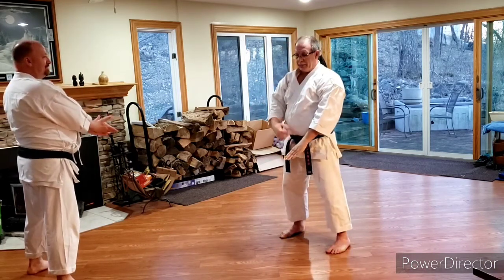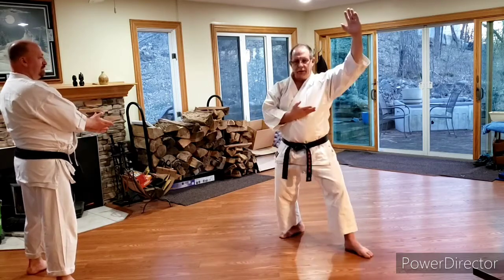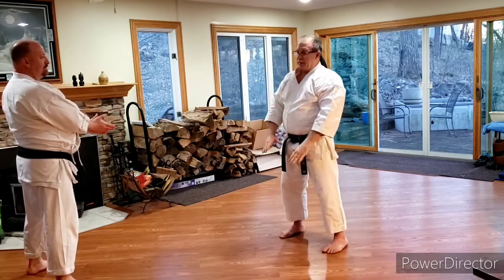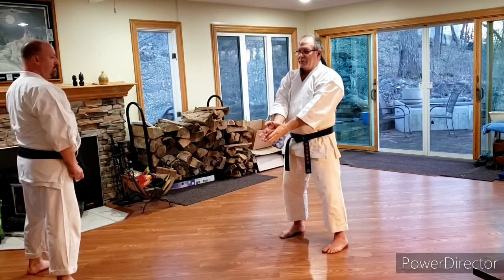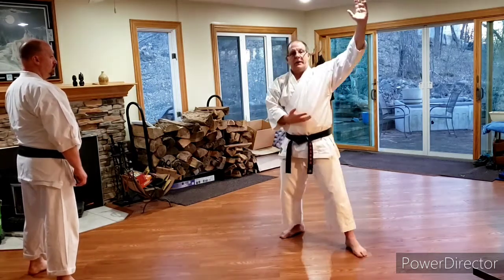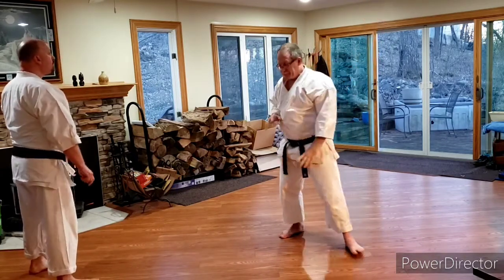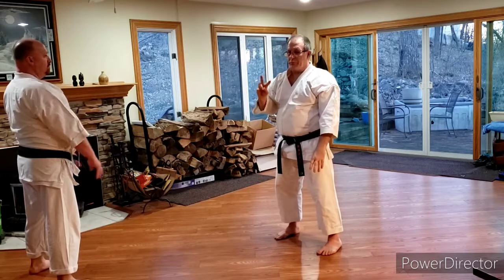The other one is that your elbow comes in inside of a circle and goes out to block. And then, foolishly, they decided there was no in, there was only an out. And people that do that, to me, always end up disconnected and apart. The first two are both right.